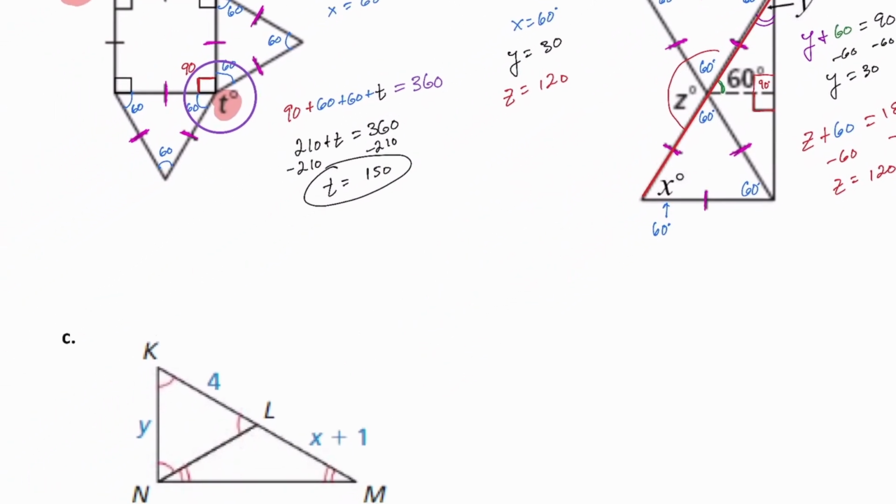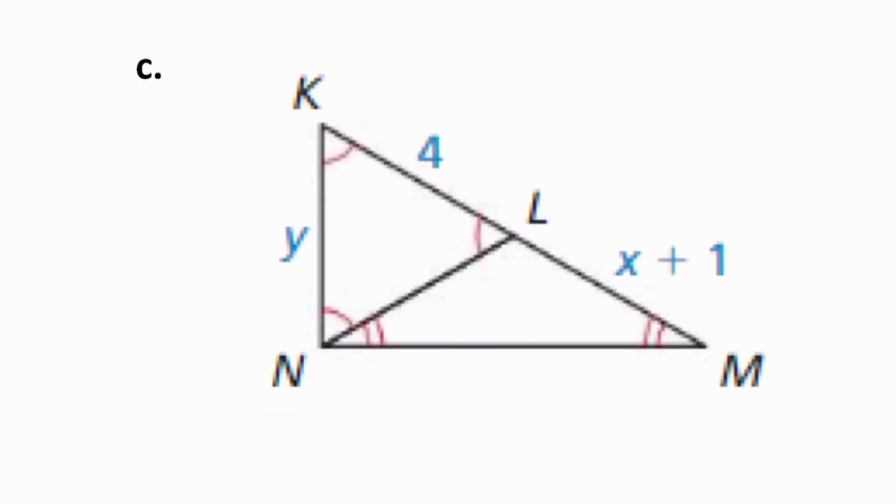Let's take a look at part C. All right, this time we have kind of the opposite of what we had before, where we don't know that all the side lengths are the same right away, but we know all the angles are the same in this triangle. So we have this angle congruent to this angle, congruent to this angle. And what that tells me is I can use the fact that this is now an equilateral triangle to say that those three side lengths are the same. So if those are the same, then I can say with confidence that y is equal to 4. So that takes care of the variable of y.